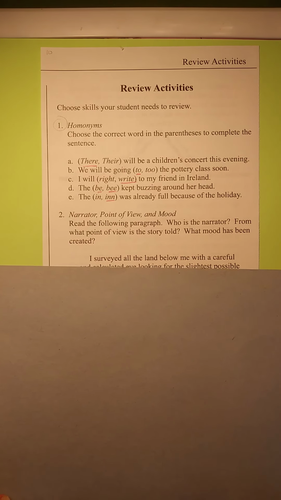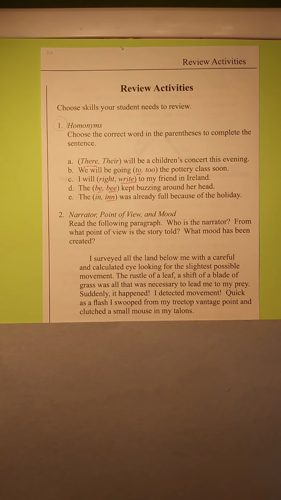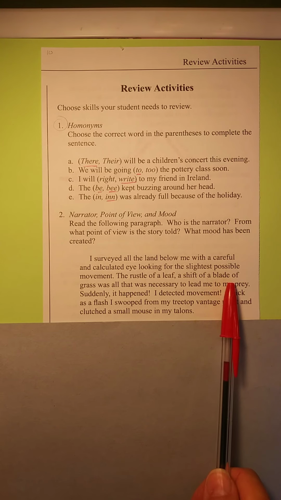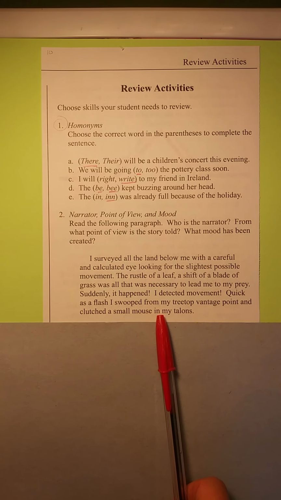Okay, so in the following paragraph, we want to know who is the narrator. I surveyed all the land before me with a careful and calculated eye, looking for the slightest possible movement. The rustle of a leaf, a shift of a blade of grass, was all that was necessary to lead me to my prey. Suddenly it happened. I detected movement. Quick as a flash, I swooped from my treetop vantage point and clutched a small mouse in my talons. So who is the narrator in this paragraph? Yeah, it's a bird of some sort, maybe a hawk or an eagle.